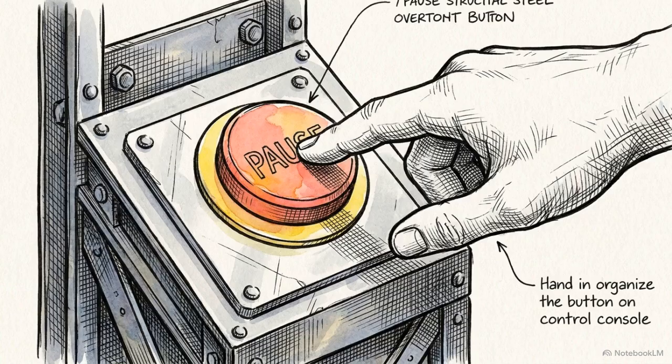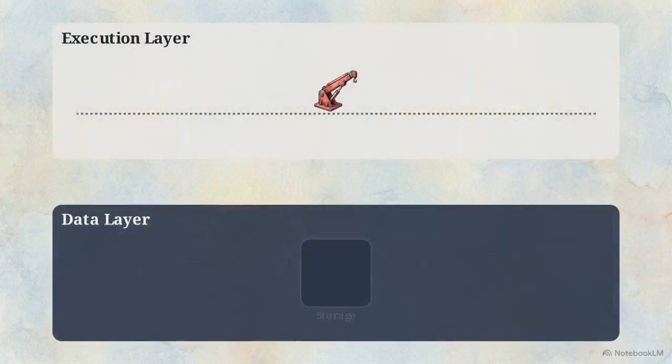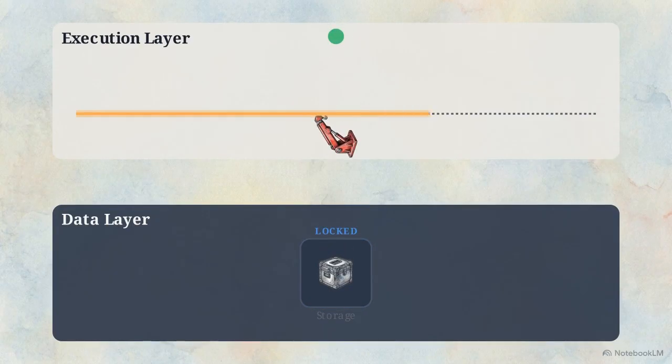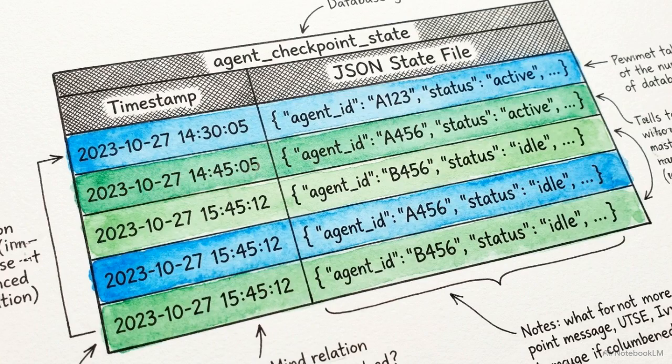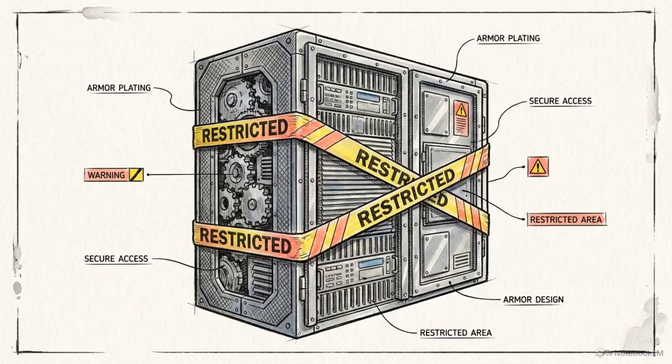To prevent mistakes like this, systems that handle high-risk tasks require a human-in-the-loop architecture. This timeline shows how that works. When the agent reaches a critical decision, the workflow halts at a red gate. The system saves the agent's memory as a checkpoint in the data layer, pausing indefinitely until a human gives the green light. Without that reliable state persistence to store the agent's memory during the pause, you cannot build runtime approval gates. And without those gates, autonomous agents are too dangerous to deploy in the real world.